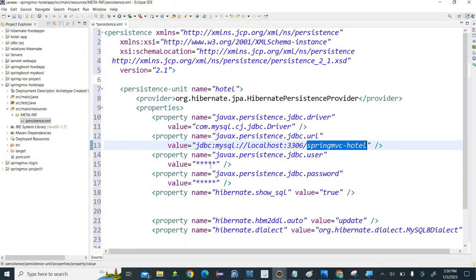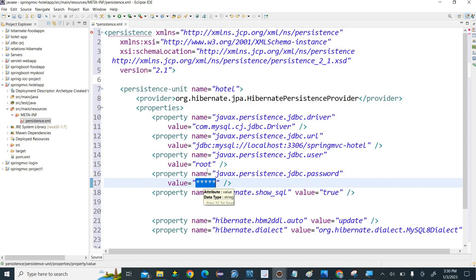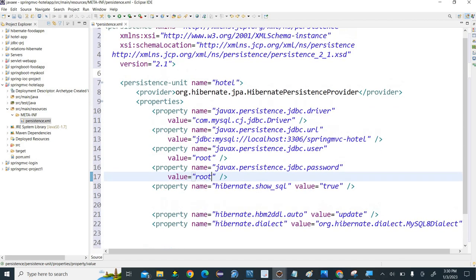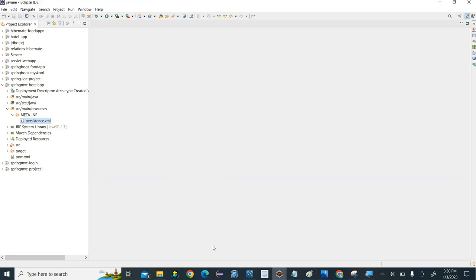Then we change the username of the MySQL database; everyone's MySQL username is root only. The database password depends on you. After editing all these details, save the persistence.xml and close it.